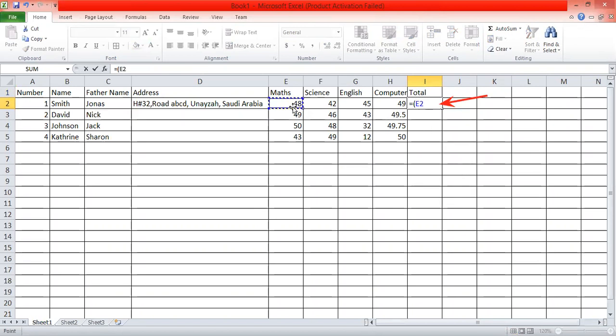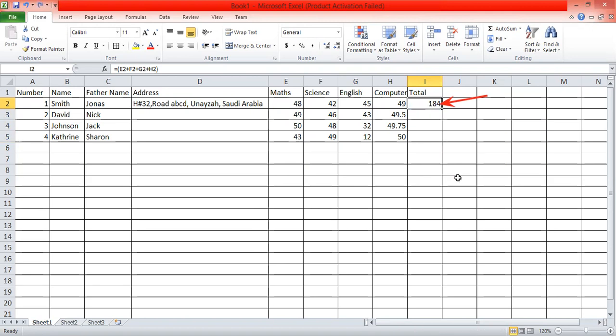Okay, I click here, then I press this, then click here and this. So we got the total, it's 184. So we have to do this the same on the others? No. We just have to double click it and the total is there. In a second, the total of everything is found.